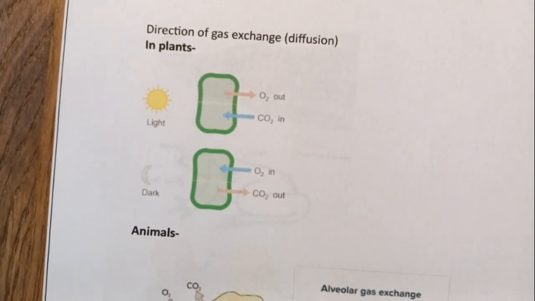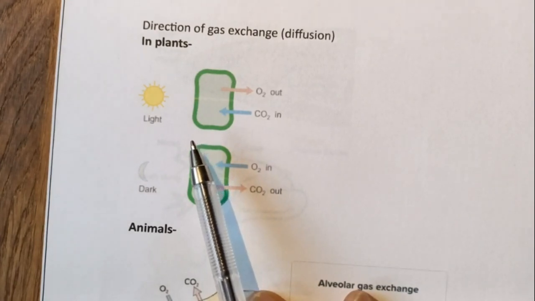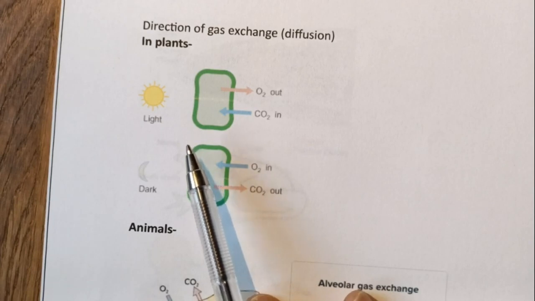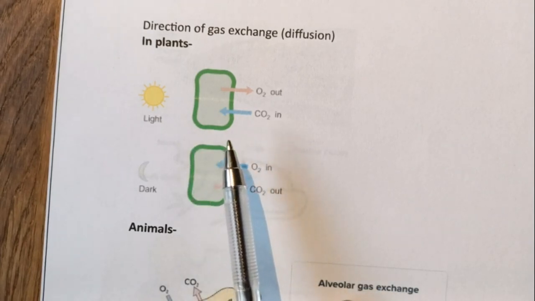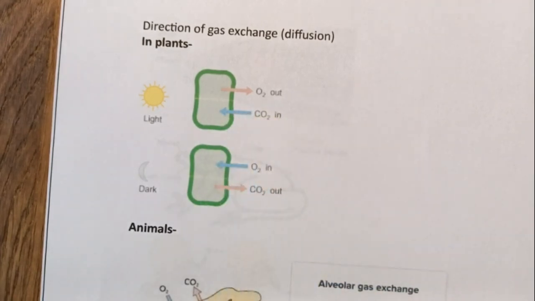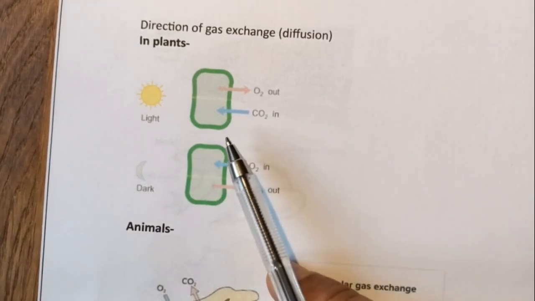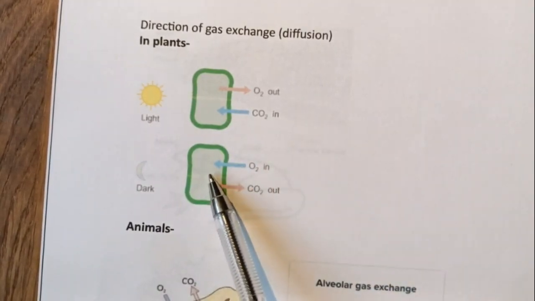Now, plants exchange gases through stomata. Okay, so that is in the plants. And large intercellular spaces make sure that all the cells are in contact with air. And carbon dioxide and oxygen are exchanged by diffusion. Okay, and they can go into the cell or away from them and out into the air. The direction of this diffusion depends upon the environmental condition and what the plant requires at that time.